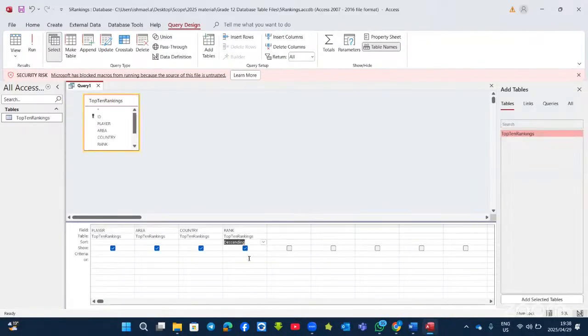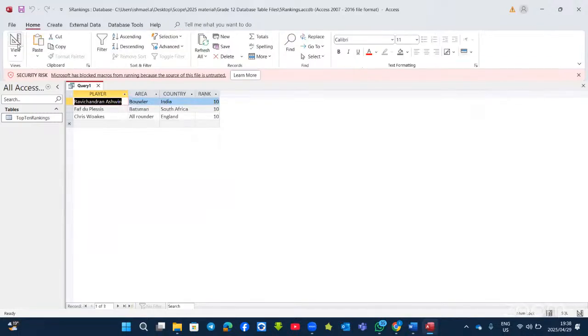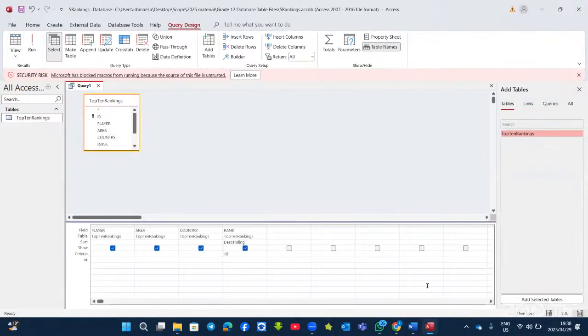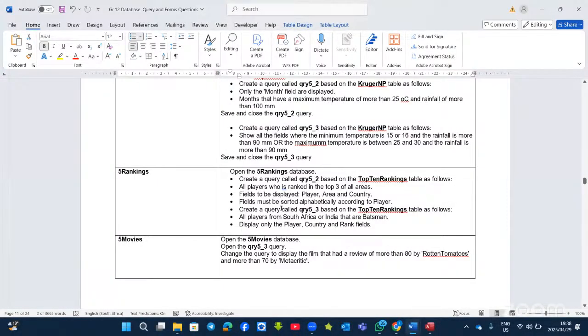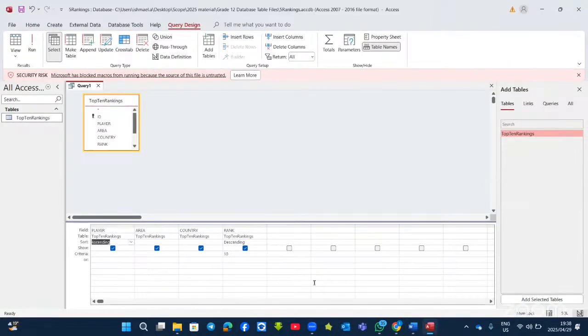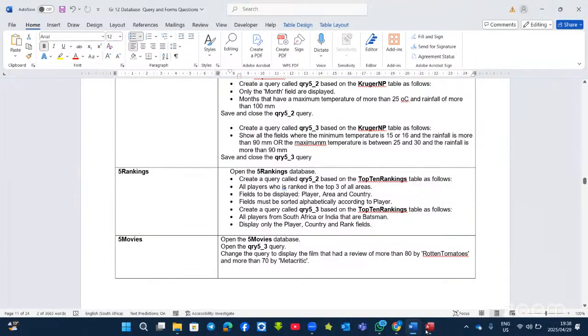So meaning here is 10. We can use that criteria by doing in descending order. That's the top 3. And then we also have, they must be sorted alphabetically according to player also. So player alphabetically in ascending order. Then, yeah. So here we want the top 3, only the top 3 based on the ranking. And then we can use the descending order to display, and then we put a 10.